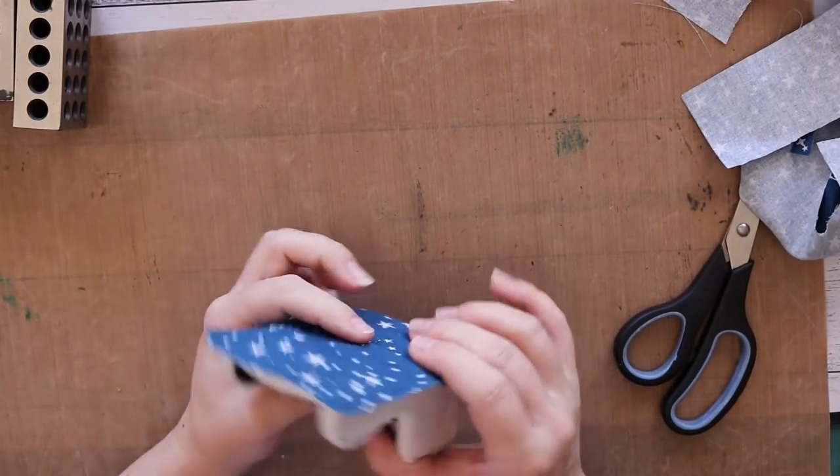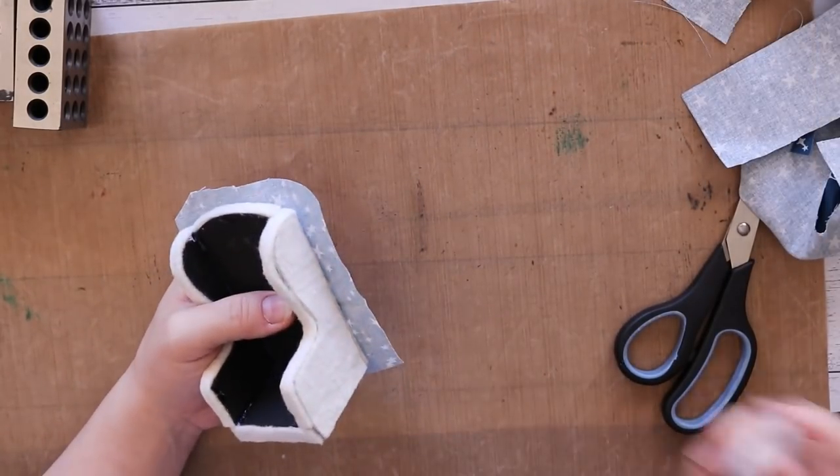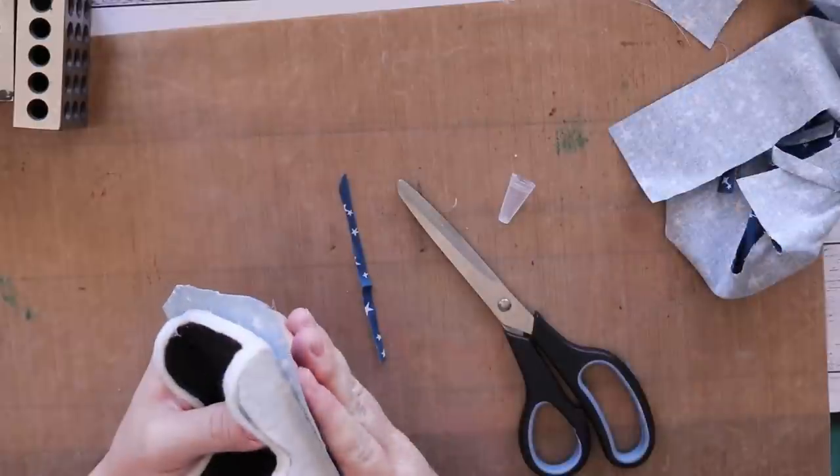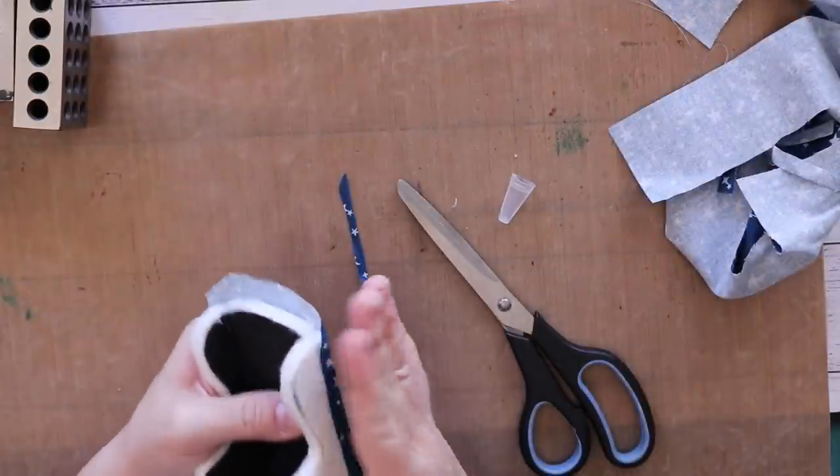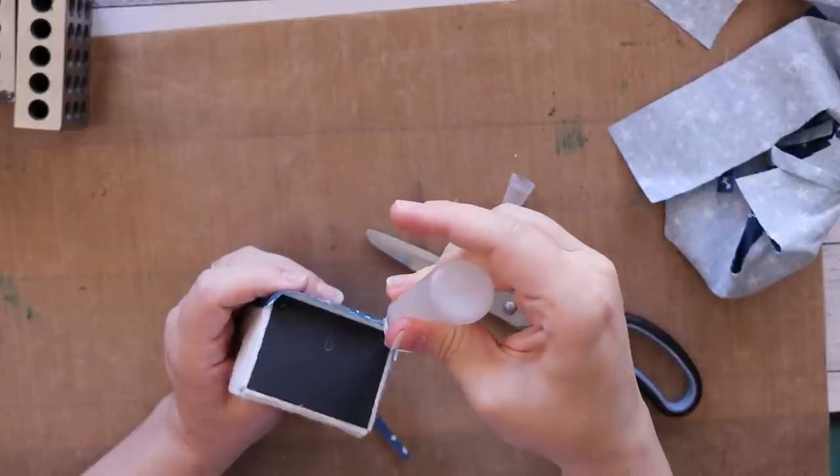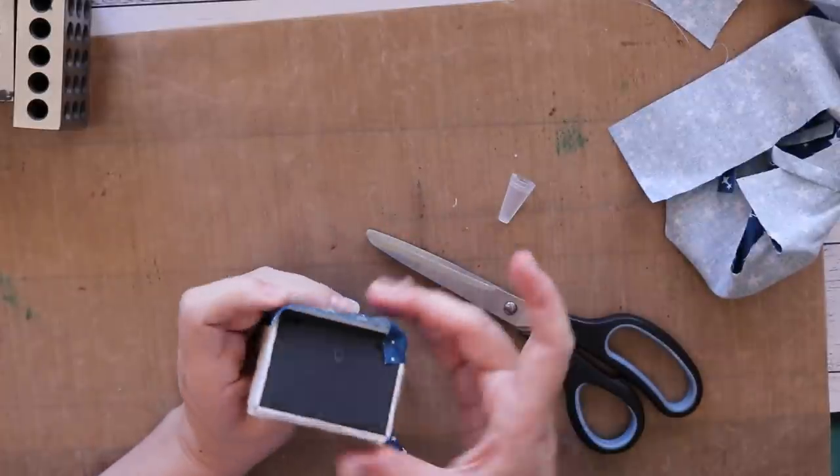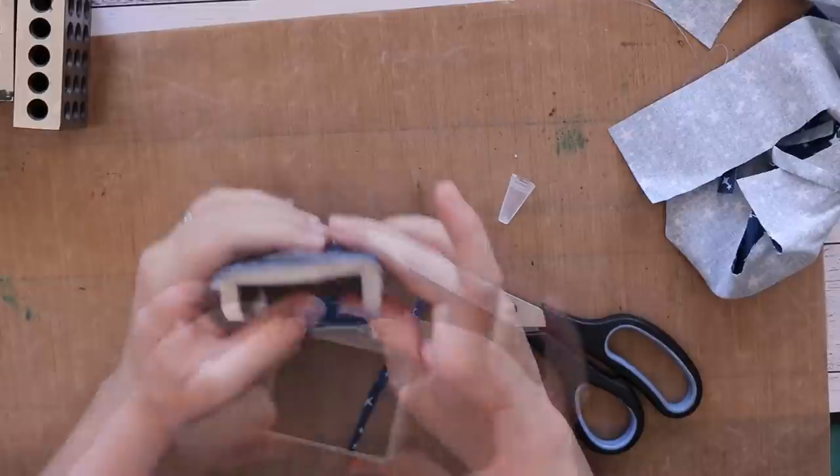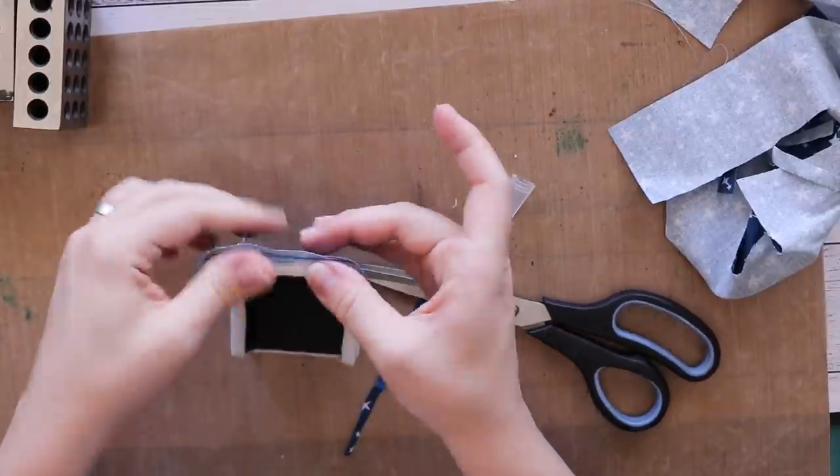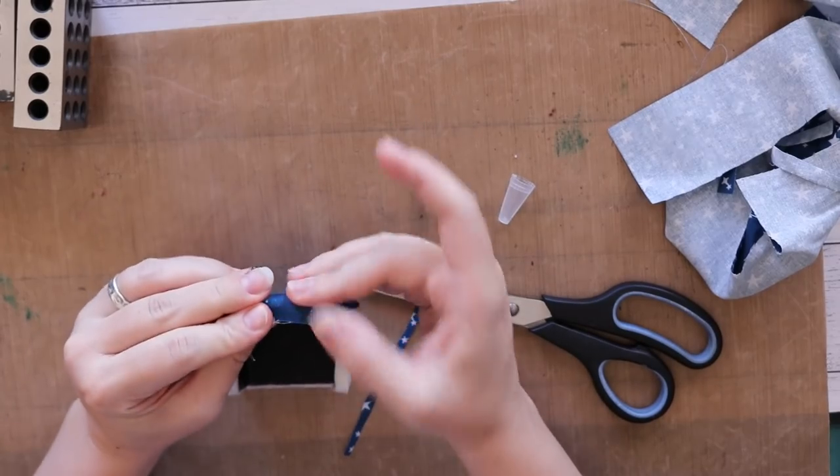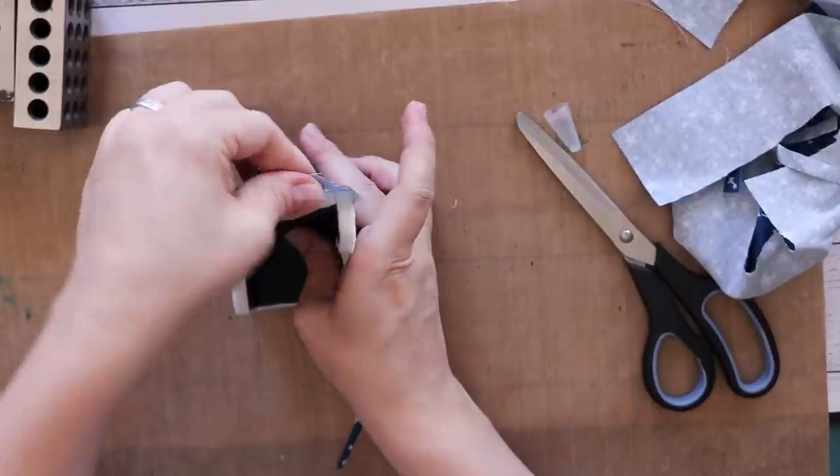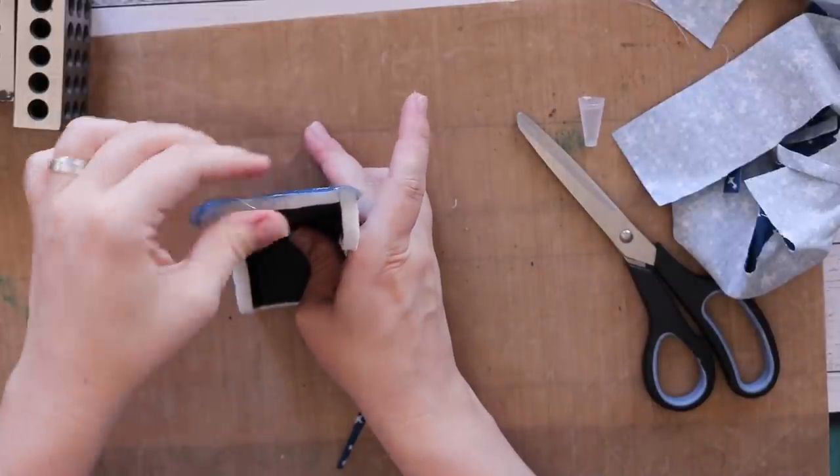There we have that, and then Aira says to first glue the side. I'm gonna grab my fabric tack glue and wrap that around like so. I'm tucking the undersides and then the top.